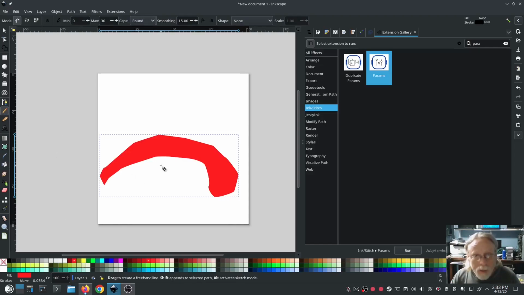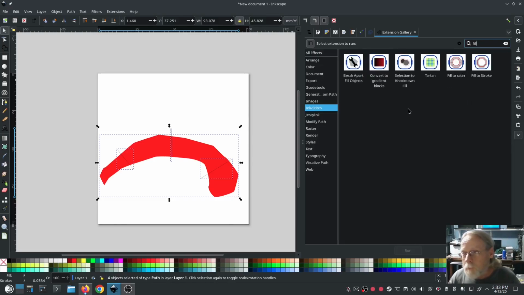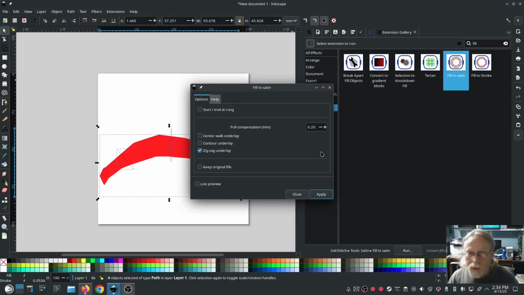Now you have to make rungs or it's not going to figure it out. But this is a fill that we're going to put rungs on. And now when we select everything, we can go into fill satin. You have options of start and end at rung, and you have your pull compensation options.